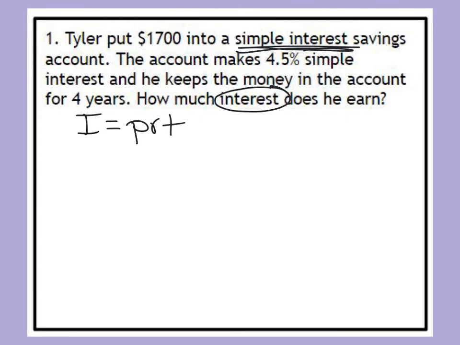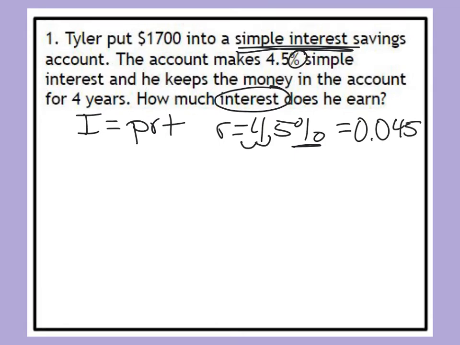We need to change the rate from a percent, which is 4.5%, to a decimal. Because it has that percent sign behind it, we need to make sure we convert it to a decimal, even though there's already a decimal in there. I know that's confusing, but just remember this percent sign means we need to change it. So we're going to move this decimal point 2 places over. So that's going to get us 0.045. You can also think of it as dividing by 100. 4.5 divided by 100 is going to get us this answer right here.